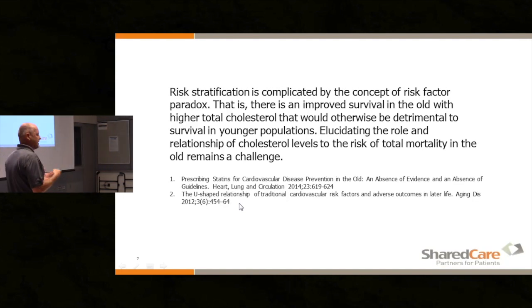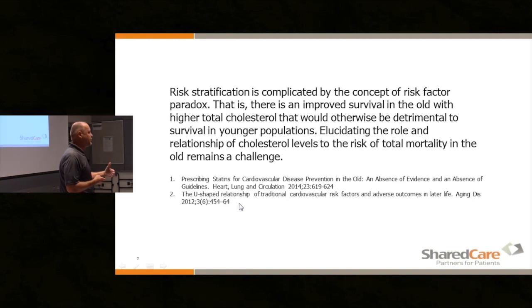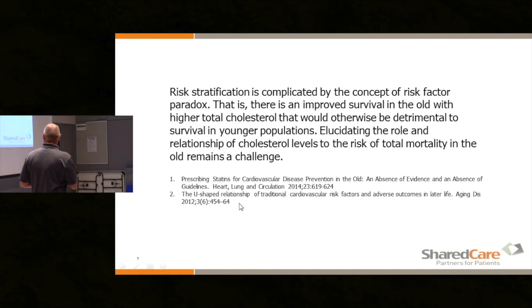So what's the balance that we're trying to achieve? It might not be the lowest cholesterol that you can try and get to, which is what the guidelines are promoting now. Because if we go that route, just like really low blood pressures, really low blood sugars, we're going to be creating problems with these frail old people, because cholesterol is involved in a lot of the body processes and frail old people are so susceptible to any changes. So if we lower the cholesterol too much, then we're going to have problems that way. So that's one of the paradoxes we're working with.